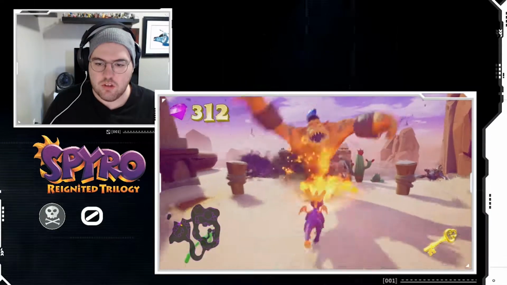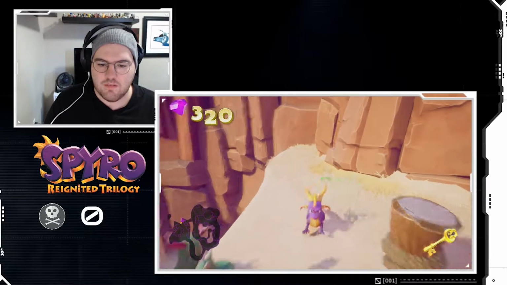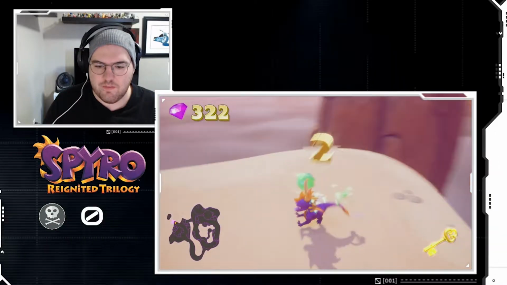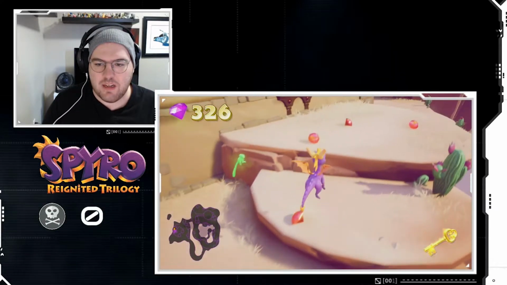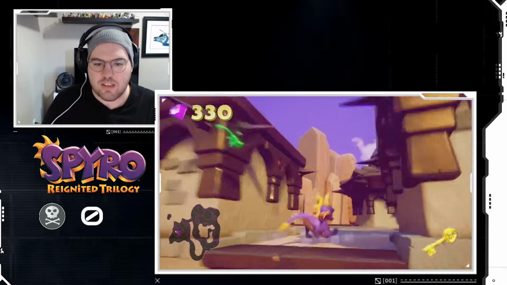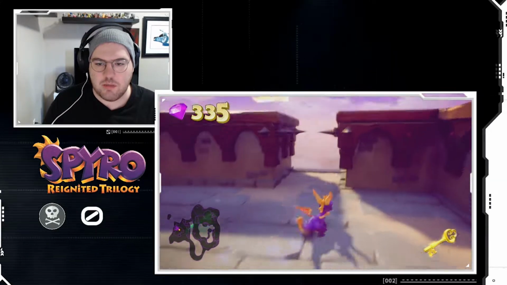Get rid of those two, get rid of him. I should try to find a rabbit so that I can not be on the brink of death. We are also getting fairly high up on our gemstone counters per level. As you can tell, we're already at 330 and there's still more gems to find.